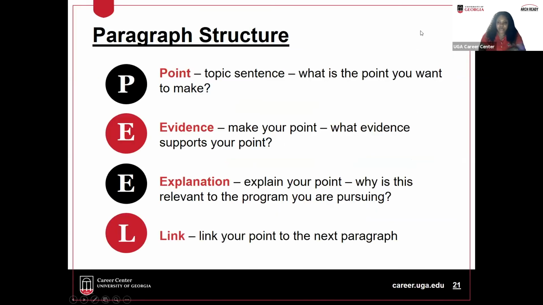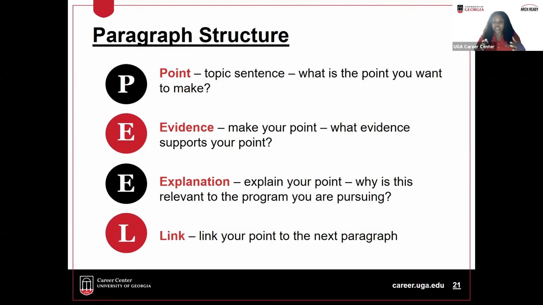So the next part that I want to bring you all to is paragraph structure within your personal statement. Because like I said towards the beginning, we love to fluff some things up with our papers for our professors and our classes, right? I know I used to love to when I was in undergrad. I would be like, oh yeah, let me write this whole entire definition because I need to get to 5 pages. Well, with your personal statement, like I said, we have valuable real estate and a short amount of time to make a lot of impact.